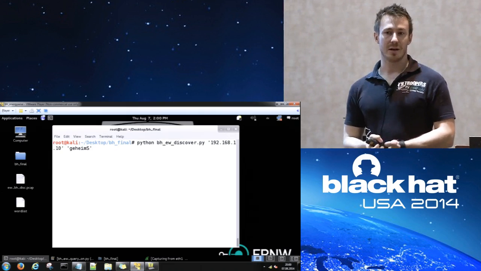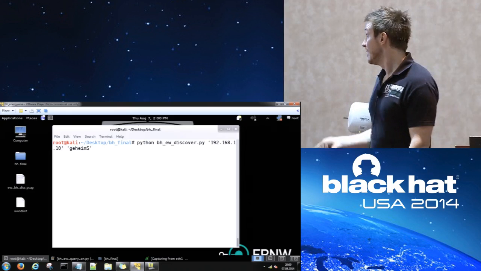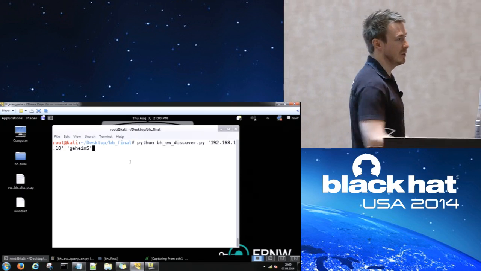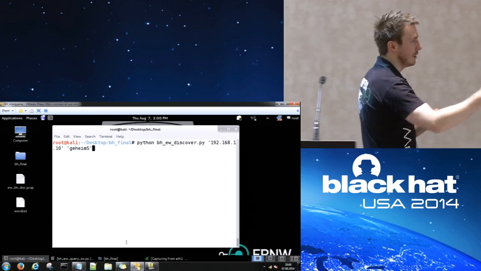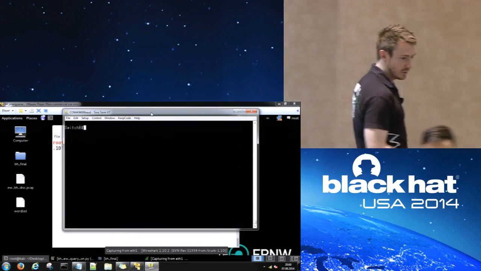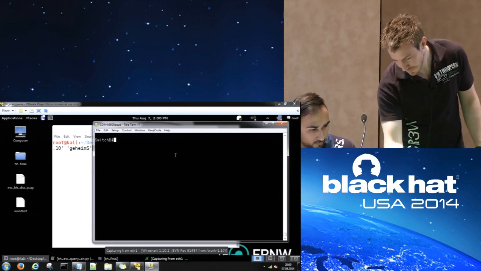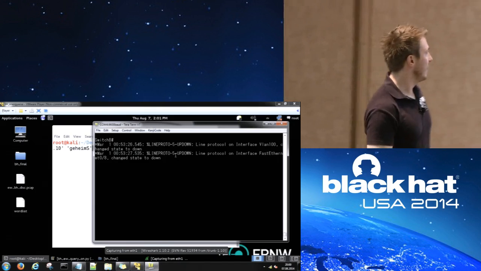Now we are able to send out fake EnergyWise queries, and in order to do that, we first need to become an EnergyWise neighbor to be part of the EnergyWise domain. To do this, I think we will disconnect the switches so we don't have any interference here. Then we will clear out the neighbors.